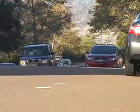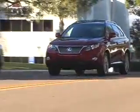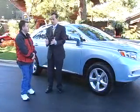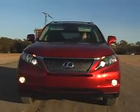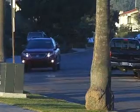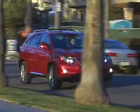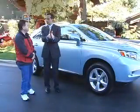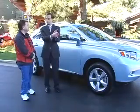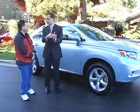From under the hood of the new Lexus RX to the exterior, we asked David to start up front and tell us how the new generation has changed. Yes, the all-new RX has a couple features with the headlights. One, we have an option of auto-dimming headlights, so when another car is coming onto you, the headlights will automatically dim. And we also have articulating headlights, which we had on the previous generation. But with this generation, what we've done with the articulating headlights, which turn when you're going around a corner, is they'll anticipate where you're going to be a few seconds down the road. So depending on your speed and the turn angle of the steering wheel, the headlights will turn a certain amount so you can see where you're turning around the corner.